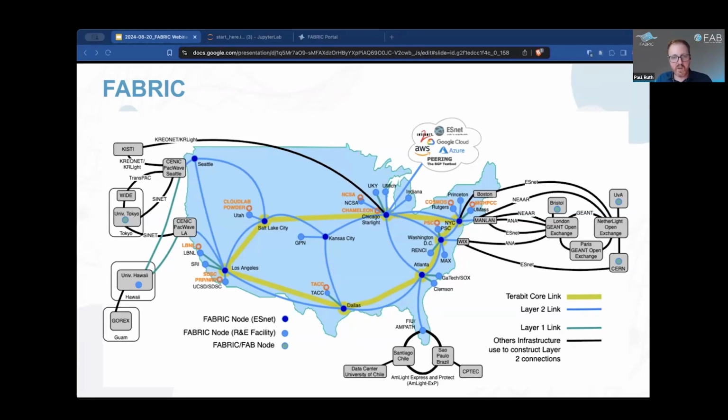And the way you get a cloud resource in the public clouds or in Fabric is you create a virtual machine, and you might have special components in it. And the way you get the special networking services from Fabric is you deploy something that we call a Fabric network service. So think of Fabric network services kind of like virtual machines, but for the networking part of the Fabric cloud.